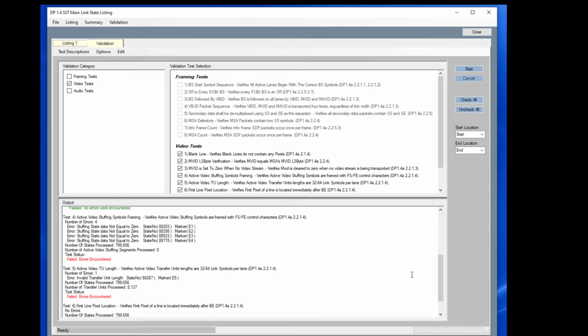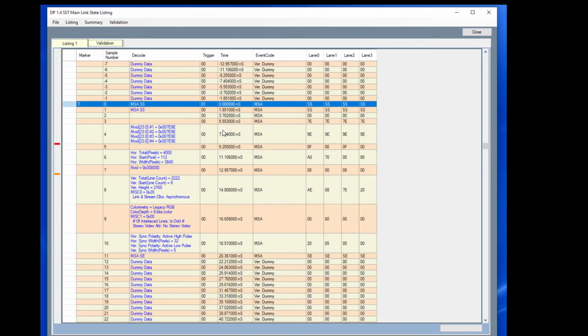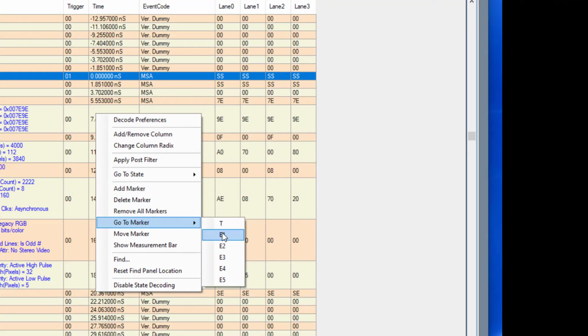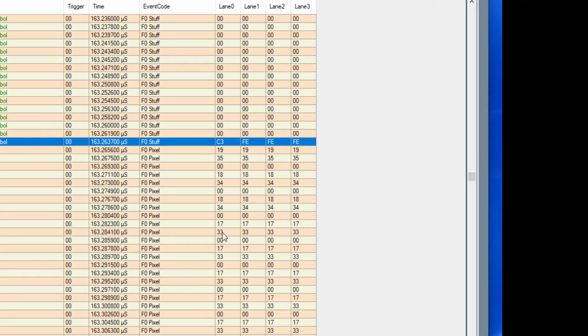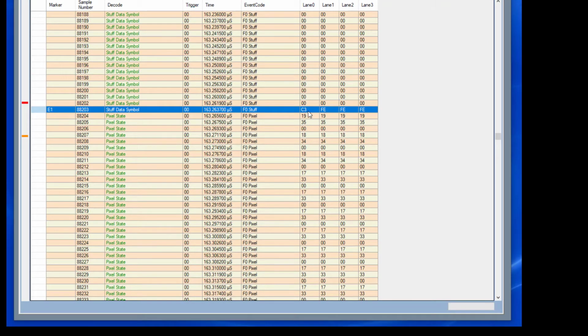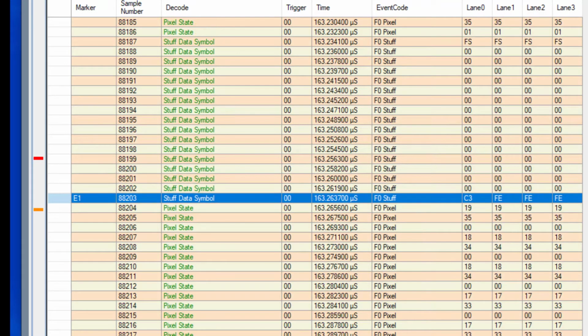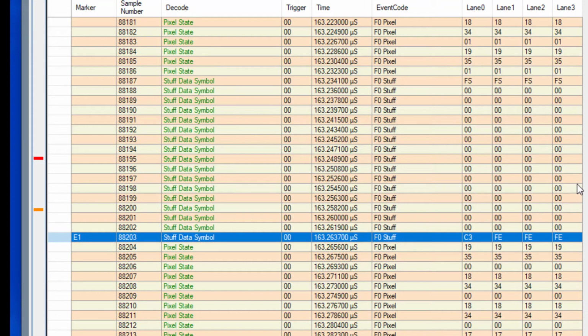So let's take a look at the first failure for test 4. We're going to look at marker E1. Test 4 verifies that the active video stuffing symbols are framed with FS/FE control characters. Here we can see the FS and the FE control symbols, but the lane 0 FE control symbol has been corrupted.